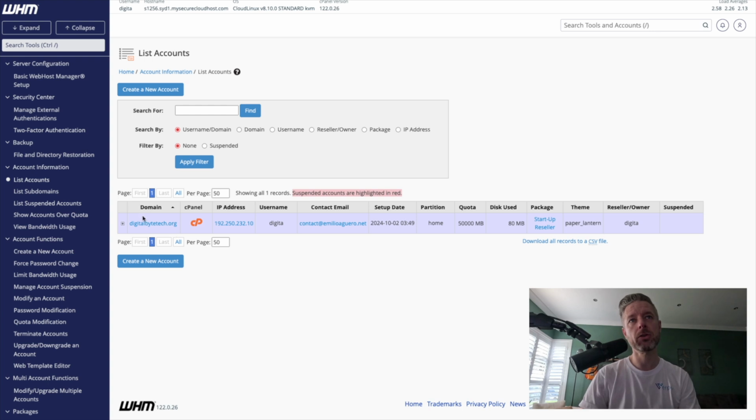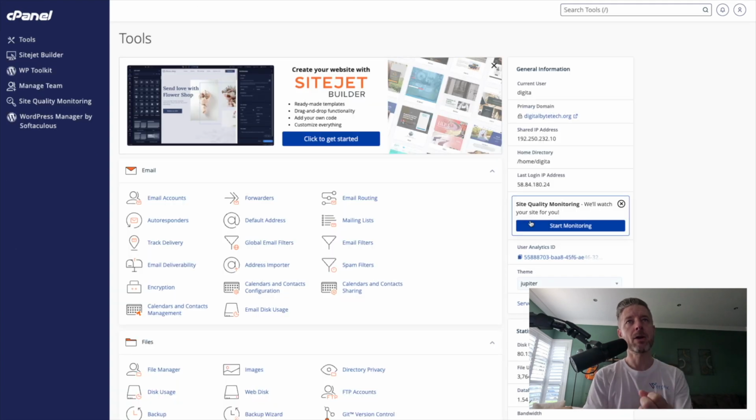So in my case, I've only got the one domain, digitalbytech.org. This is where my primary website is running, and I've got my cPanel there as well. All right, so there is my cPanel. I'm going to go ahead and click on cPanel to open up the cPanel for this specific domain. Now within the cPanel for this domain, I can do a whole bunch of stuff specific to emails. I can go and manage my FTP accounts. I can see the performance of the server, how much CPU, how much disk space is left over, and a whole bunch more. And the area that I'm specifically looking at over here is under the files area.